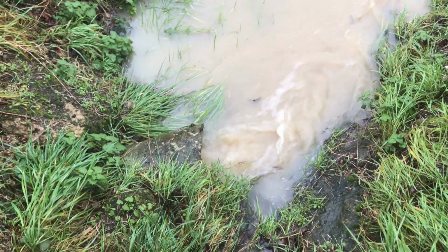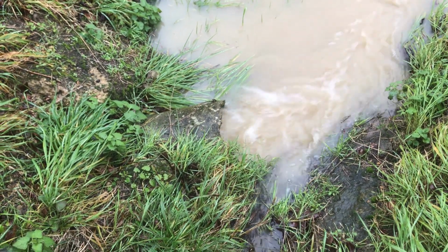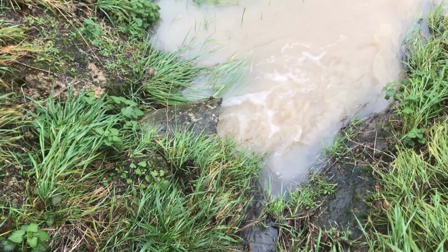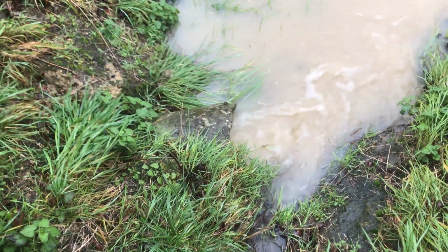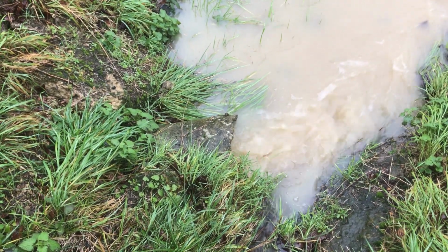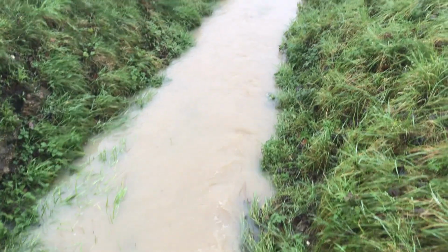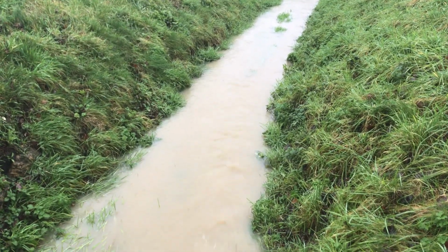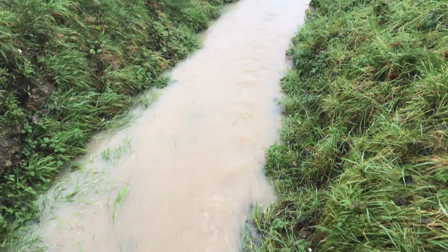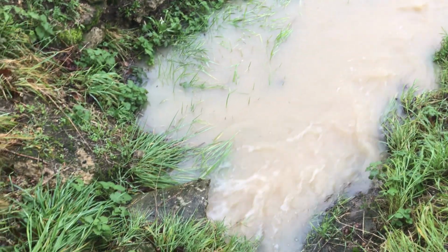We've had another 17 mil, which is not quite 3/4 inch of rain. This pipe is running about 1/2 again. This is a 1-foot pipe from about 2 or 3 weeks ago, one of my videos. It's running pretty hard and the water's pouring down here again. This is Thursday morning, the 14th of January 2021.